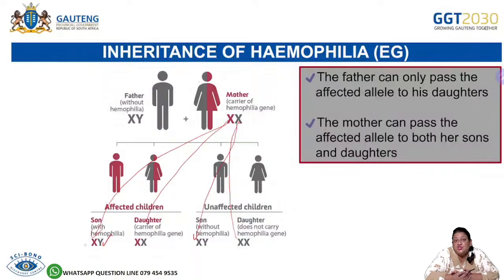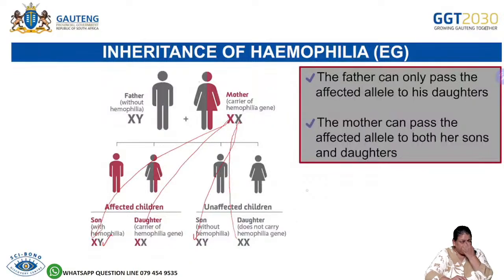So it depends how many children she has. She can have 40 children. It doesn't mean that you can only have 4 children. It means you can have, no matter how many children, you can have 15 children. But these are the only possible genotypes of the children.